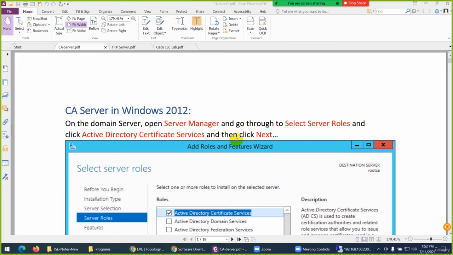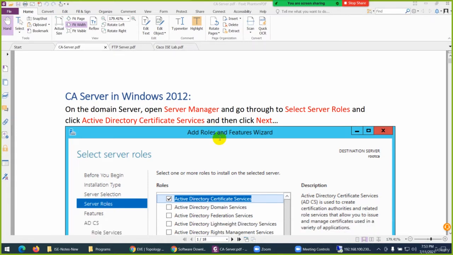The server which we require later on is the certificate authority, the CA server. Many organizations have their own CA server inside their network. For many features you can use this CA server, like in firewalls. You know, when a firewall decrypts the packet, you need to create a CA certificate, a root certificate.